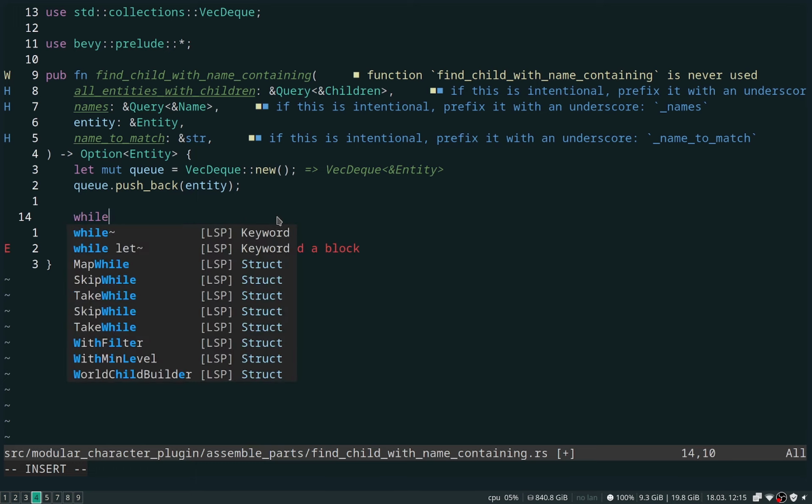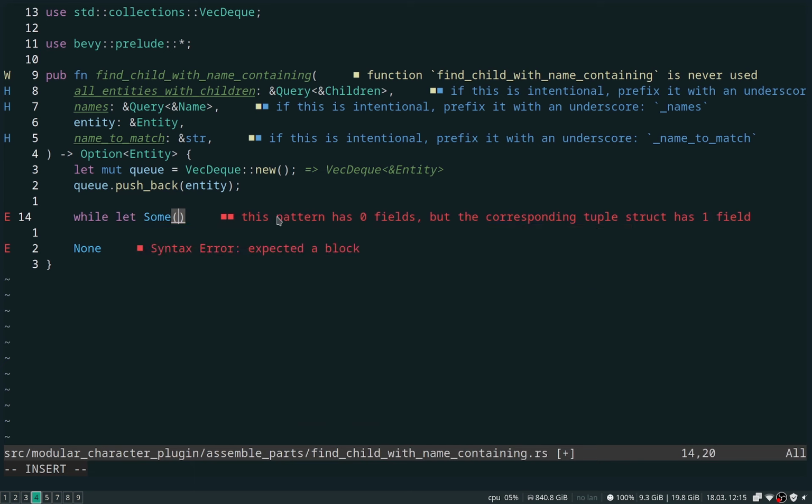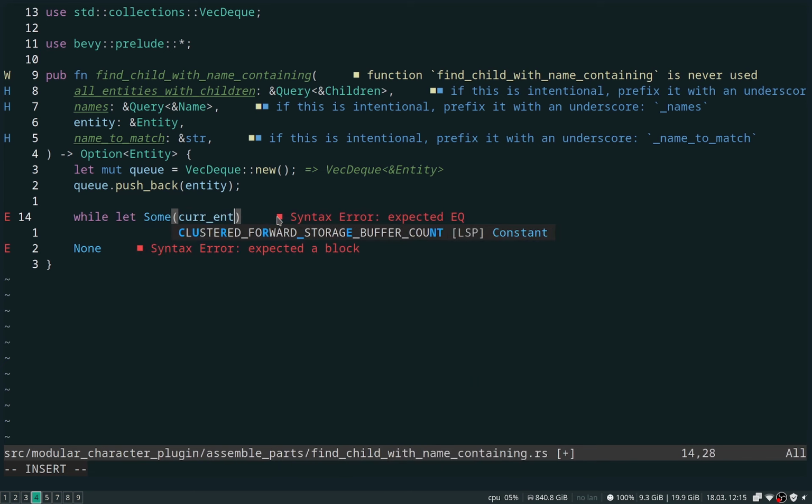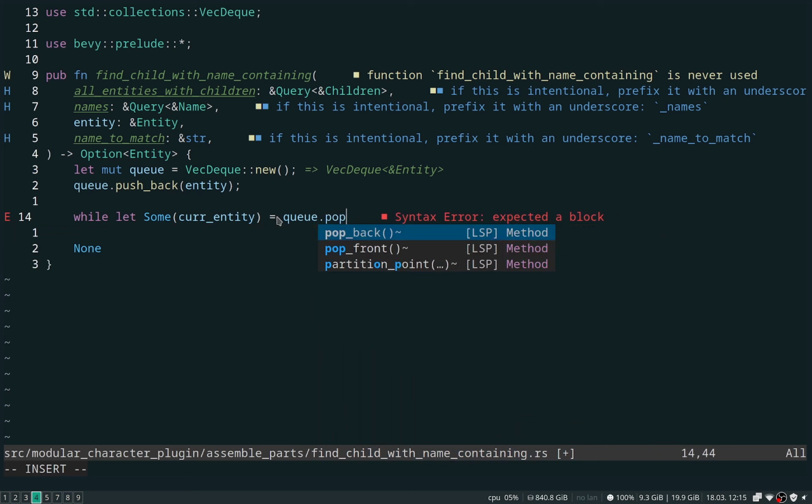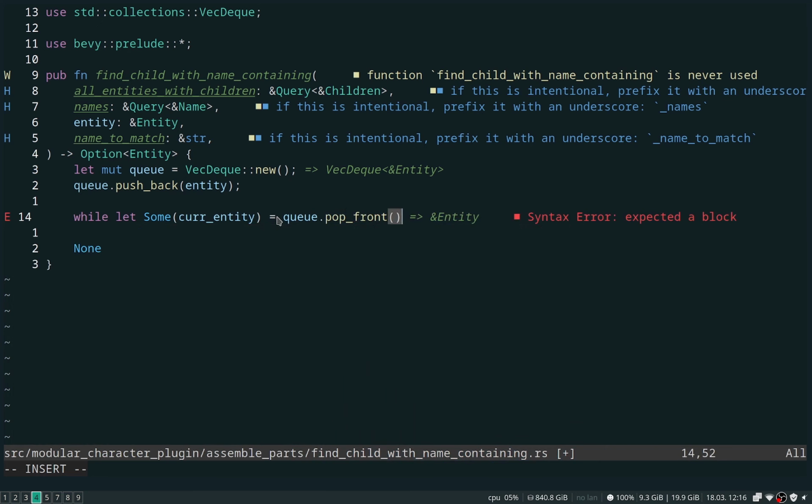So we can say while let Some current entity equals queue dot pop front. So we'll take the first or the oldest entity in the queue, right?